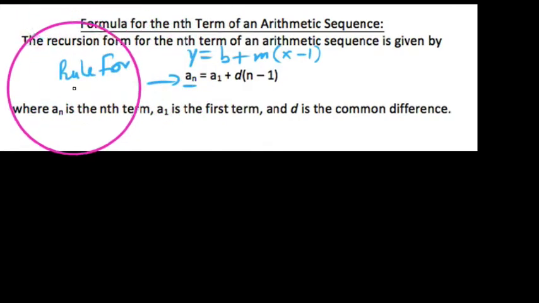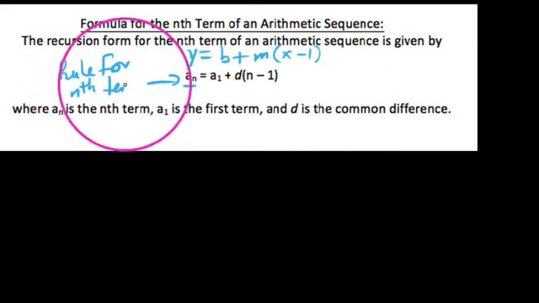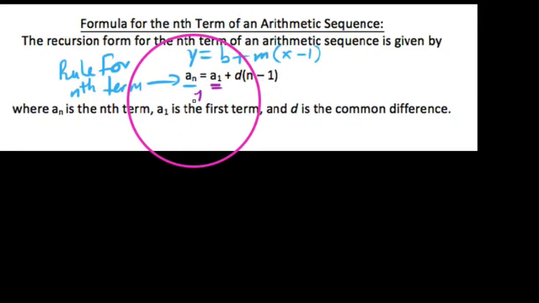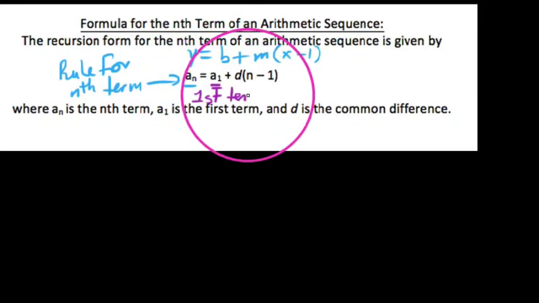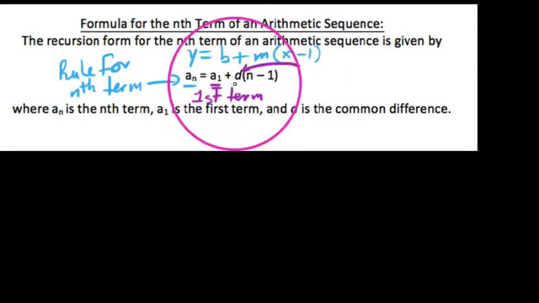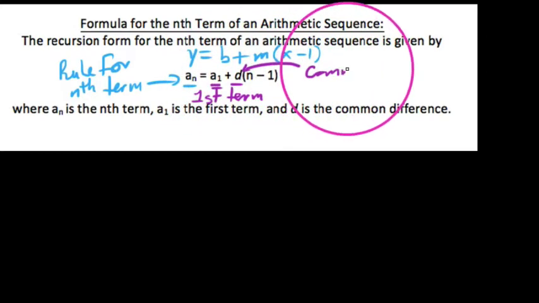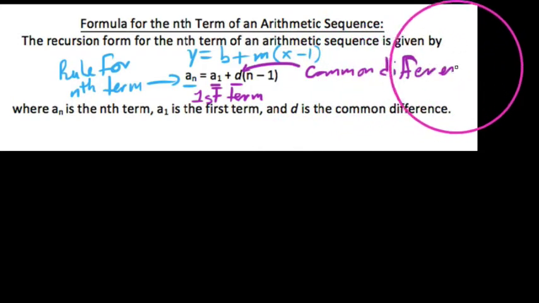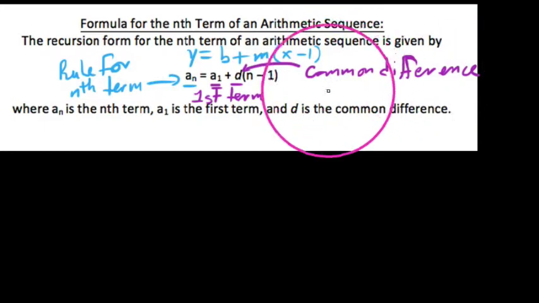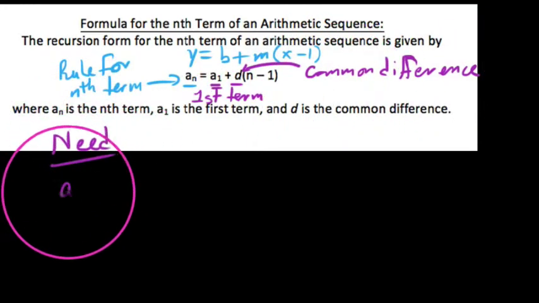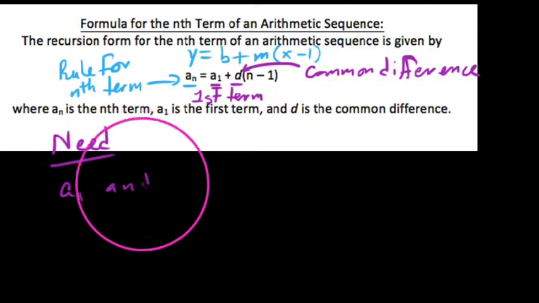for the nth term. What I'm here to tell you is you would need two bits of information here, and the first one is this: you're going to need to know A1, the first term. This is very true anytime you want to write the rule for a sequence. And then you need to know D, which we are calling the common difference, or the distance between numbers in at least an addition or subtraction sense. So you're going to need to know A1 and D.